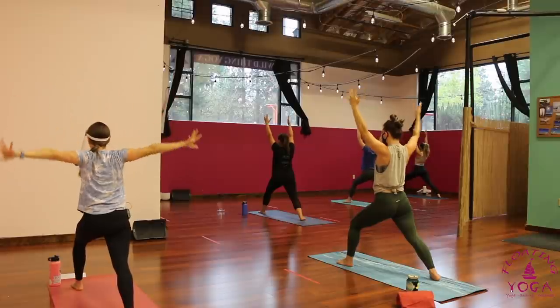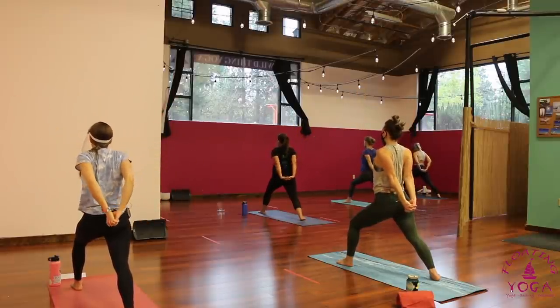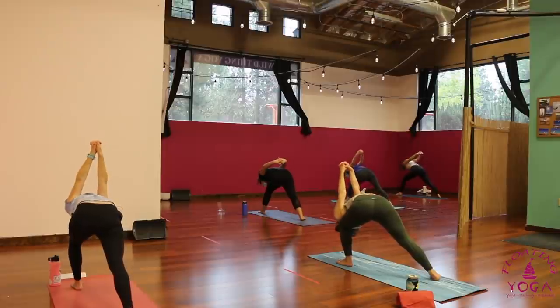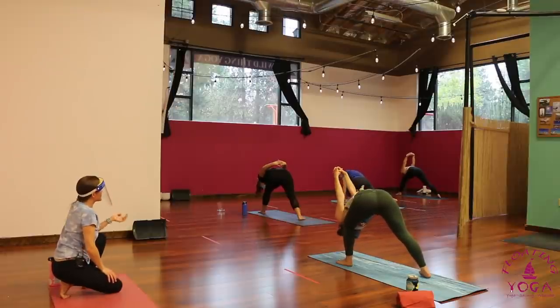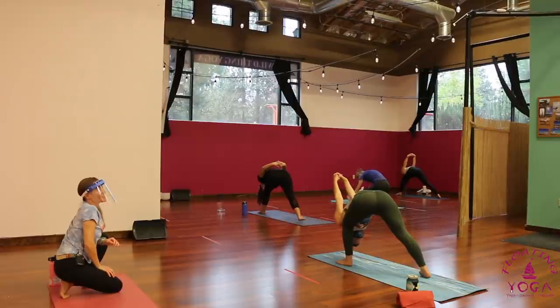Hands behind your back, interlace your fingers. Take a deep breath in, open up your chest. Exhale, humble warrior, begin to dive forward over your leg. Try to keep right hip moving forward, left hip moving back. Maybe crown of your head reaches toward the ground. Maybe it's nowhere near, and that's totally great. Awesome, Liana.